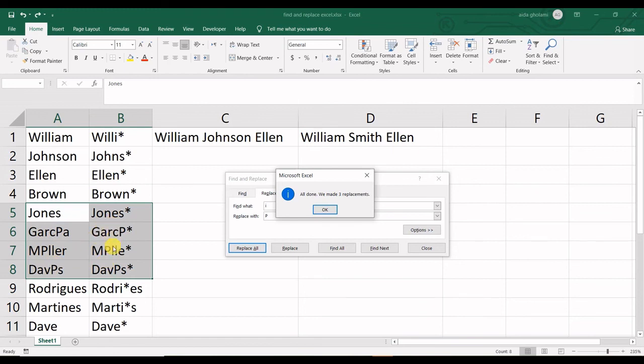These are functions relative to these cells, so these cells are relatively changing. Okay, so that's it.